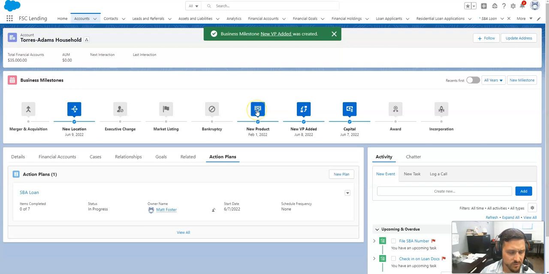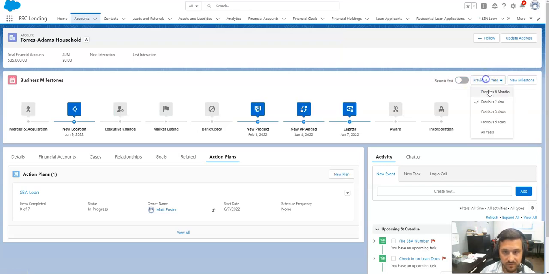It was working. If you do hover over it, it will show you a brief synopsis of that. You could sort it by recent first. You could sort it by multiple years, so previous year, previous 6 months. I think all of mine are in those date ranges. So it's just a neat component to track some significant milestones, and you can customize these listings as well. I believe the way you customize those is simply by going to edit page and editing the component.